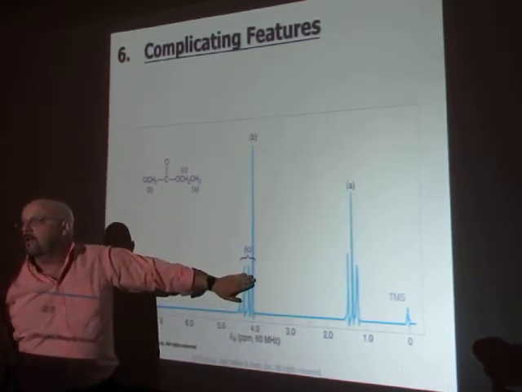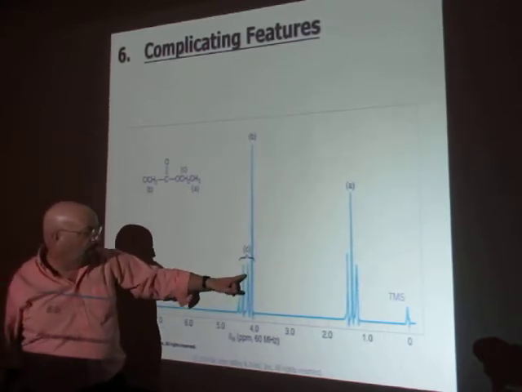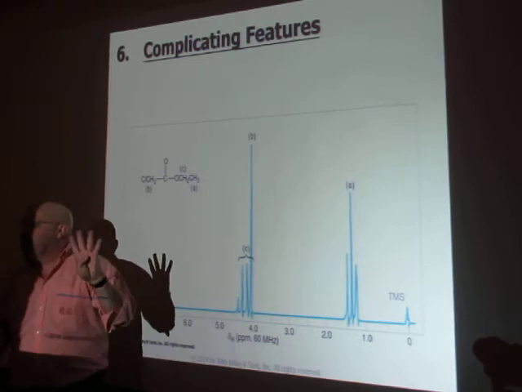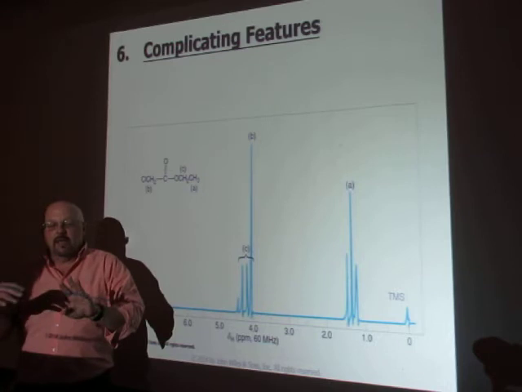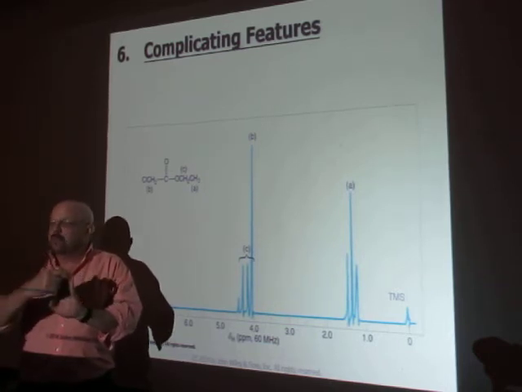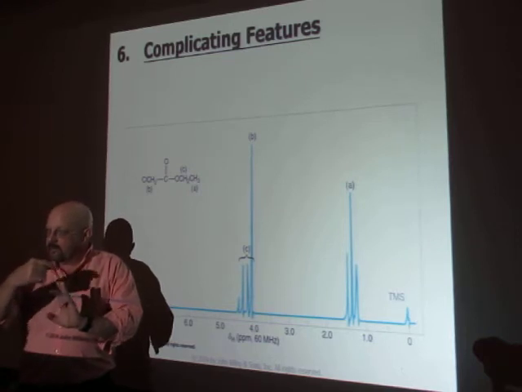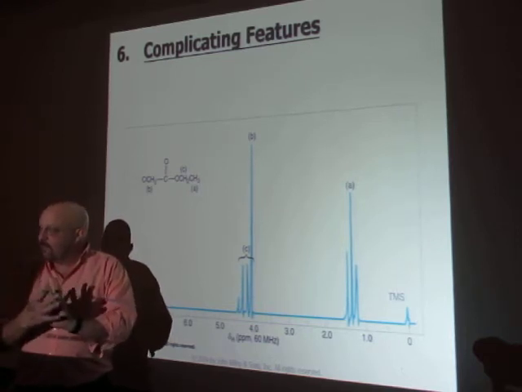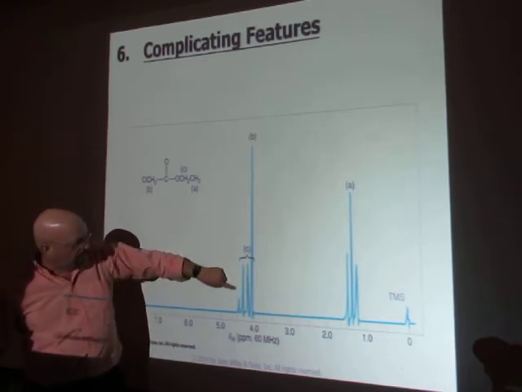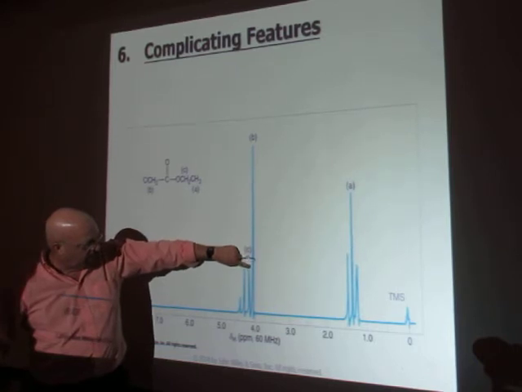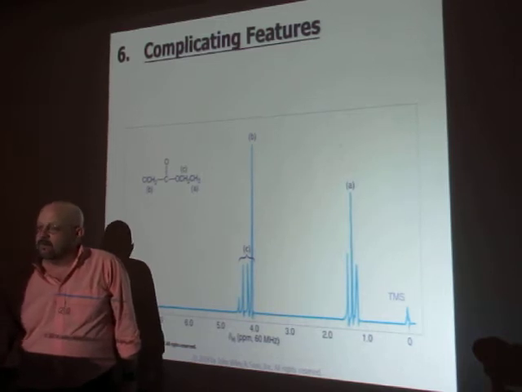How do I know they're coming on top of each other? I already talked about that. You use Pascal's triangle. Looks like there's 4 lines, looks like a quartet. Do they belong together? No, because Pascal's triangle says if it's 4 lines, the 2 outside ones should be the same size, the 2 inside ones should be the same size, and the 2 on the inside should be 3 times as big as the ones on the outside. It should be a 1, 3, 3, 1 if it's a quartet. A 1, 3, 3, and then that's like 10. That's not a quartet.